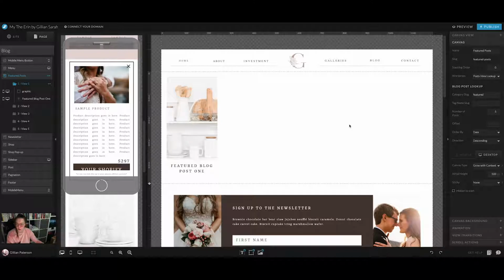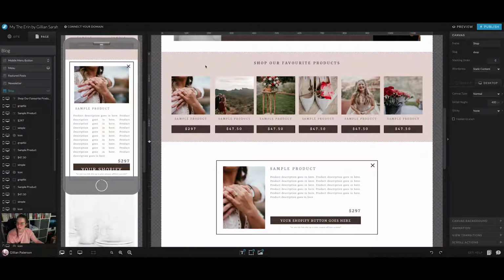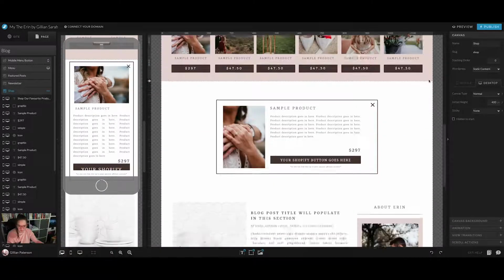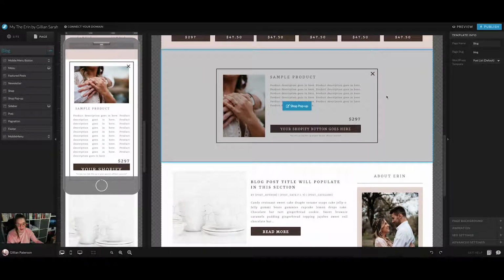So anything you do delete from this page, you can get back. So for example, right now, I maybe don't have products. So click on it and delete, and it will remove it from your account. If you need it back, all you do is go back into where you found the blog, but just click on this section instead of the whole page. But you'll need to do that from add a new canvas instead of a new page.